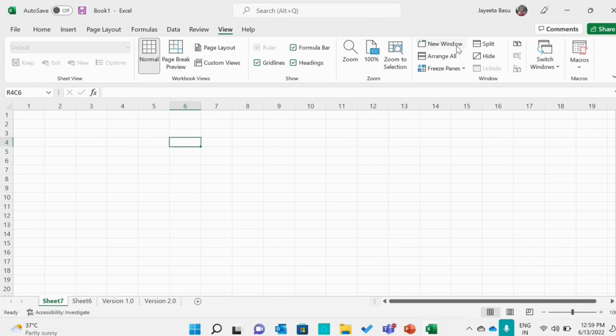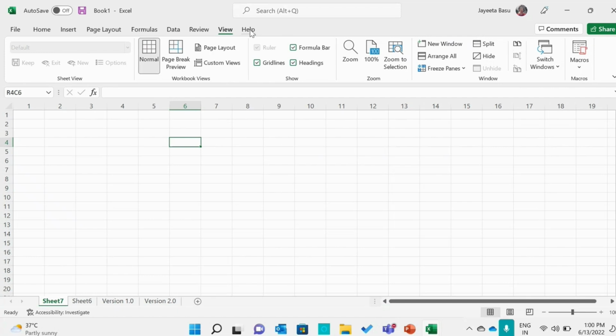Then you have window, where there is new window, arrange all, freeze panes, split, hide, etc. You have view side by side, you have switch windows here, and then you have macros, right? So there are different macros also which are available, and we will be talking about all these things descriptively in the next few sessions. But this is how the view ribbon menu helps.